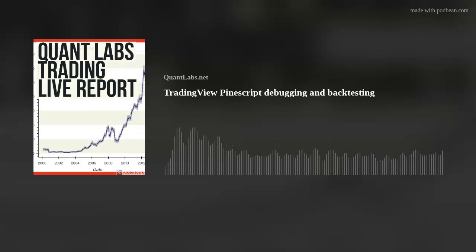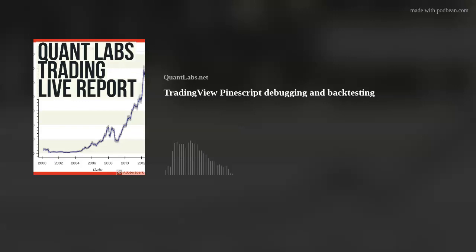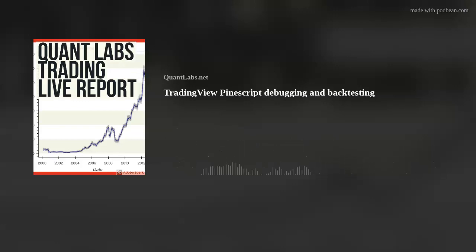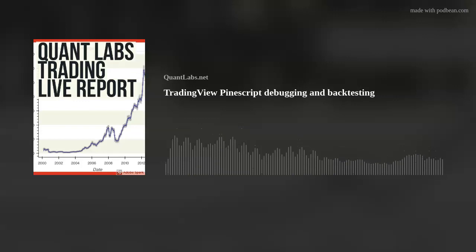Let me just see here if this loads up. No, it doesn't. But under here, you can load up the different levels of debugging you want, as I said, for warnings, info, errors, that sort of thing. So that's pretty handy to have within TradingView when you're coding up TradingView scripts or Pine scripts. So just something I want to show you. All right, so as I said, this is my first time doing an educational video, a formal one on TradingView.